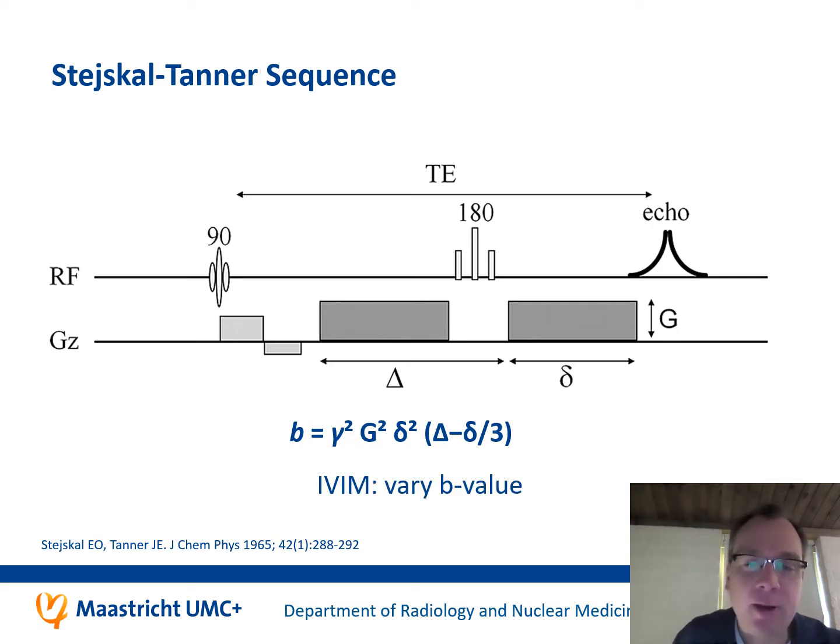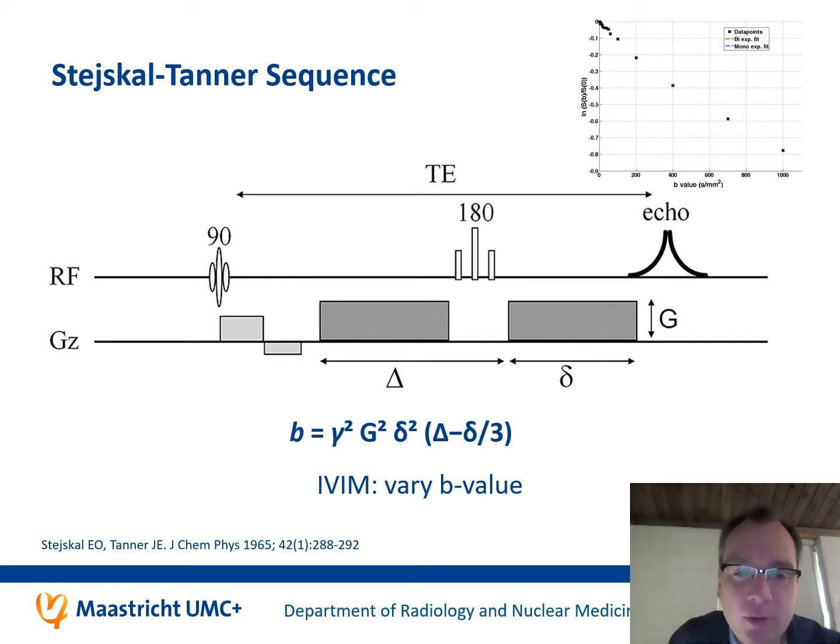And it's good to know that with IVIM we acquire MRI images with several different B values. And if you look at the top here, you see we plot the logarithmic of the signal as function of B value. Then you can see that there is a strong decay, and later on we'll also dive in a little bit more deeply into the shape of the association.